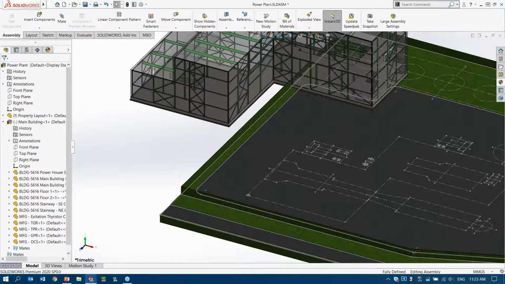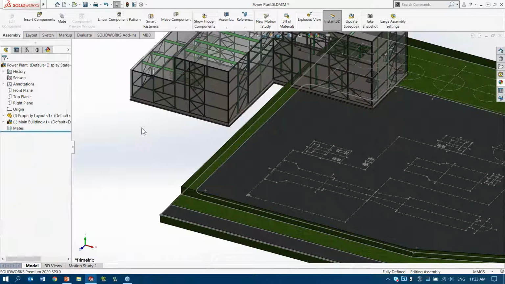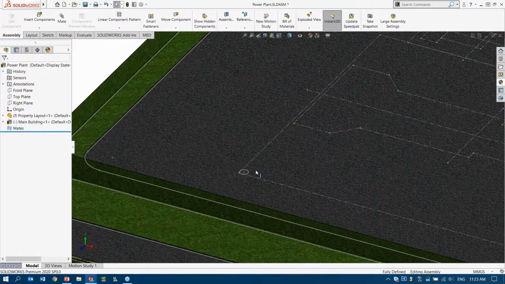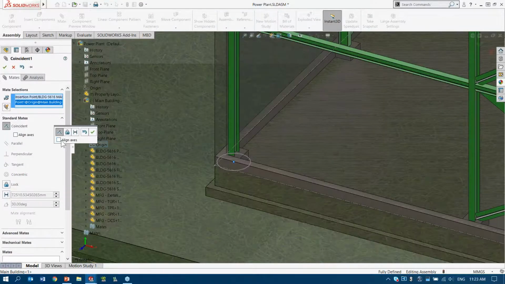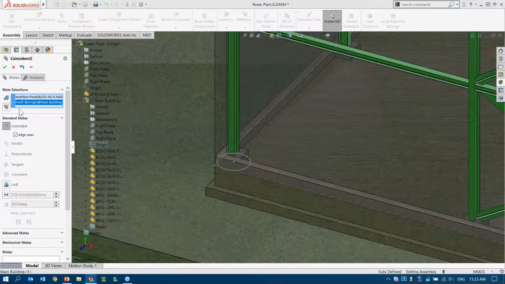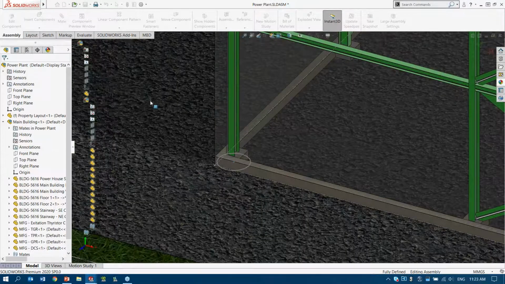Now, one thing that you might have noticed on my original drawing, my AutoCAD drawing, is that there's actually a reference for the origin of this building. So I can select it and say that I want to attach, or mate in our lingo, the origin of this building and align the axes so the XYZ are the same.